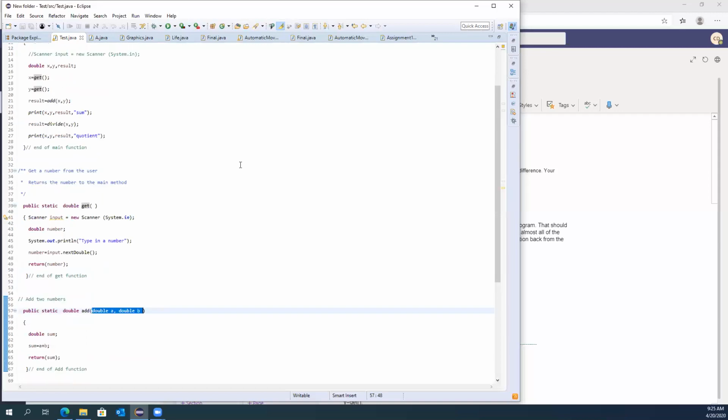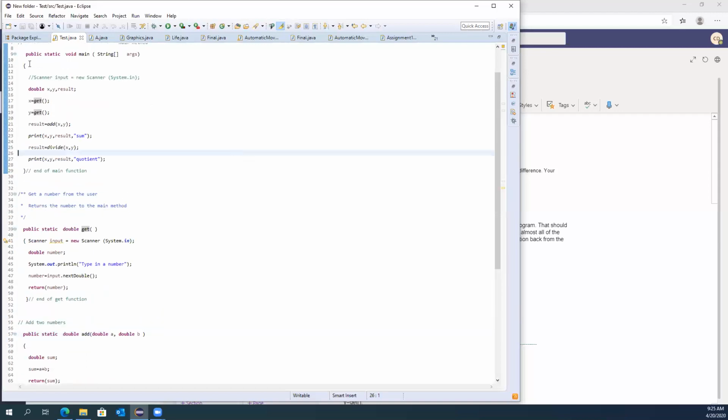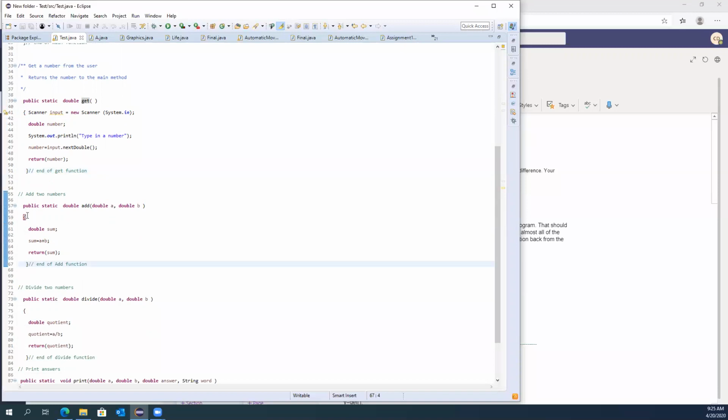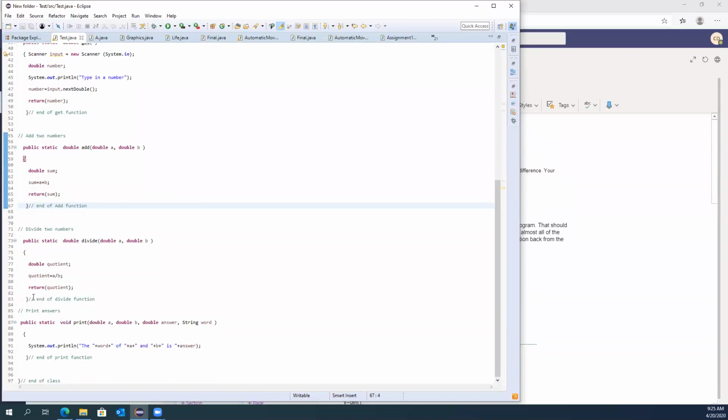here. All right, other things you need to be aware of. The main line ends a lot earlier than it did before. This is the end of the main line. So the closing bracket for the main line is here, and then there's stuff after it. That's the first time you've seen this. Your functions always begin and end before you write a new one. So this function begins and ends before we write a new one. Function begins and ends, function begins and ends, and at the very end, we have to end the class.